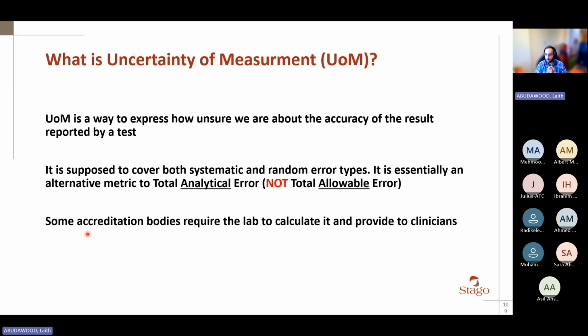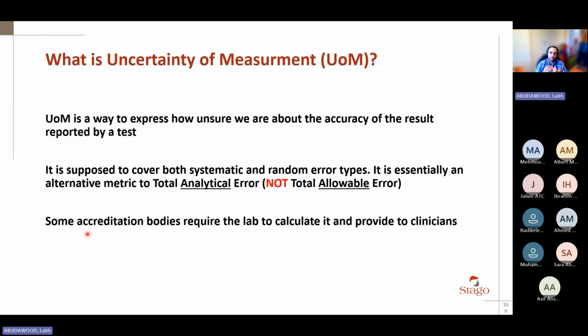For example, I want to report factor 12 to the clinician. The machine gave me 80%. How sure am I that this 80% is not really 85%, because the machine has a little bit of bias or a little bit of imprecision? Because I should have some information that maybe my machine is accurate, maybe my machine is not accurate. I can report from it, I cannot report from it. Uncertainty of measurement answers this question.